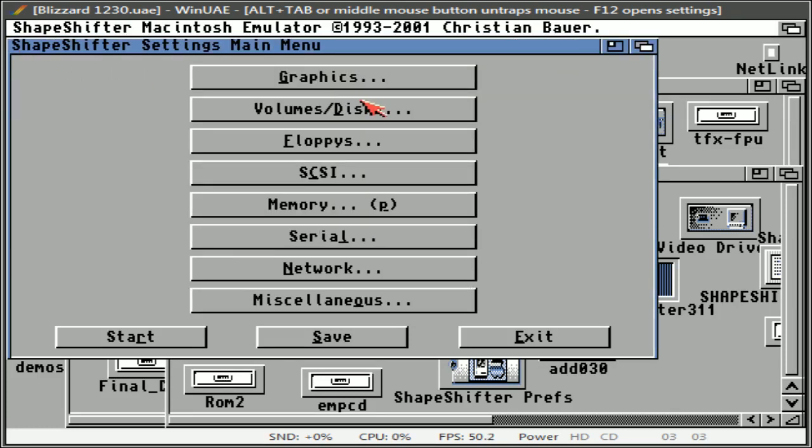Okay, in this tutorial I have set up my WinUAE configuration like an Amiga 68030. I have tried every configuration to reach almost a real 68030 at 50 megahertz.